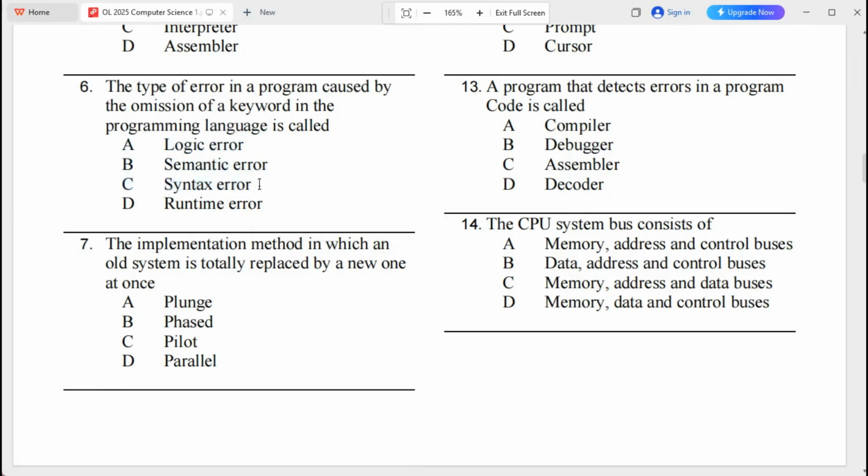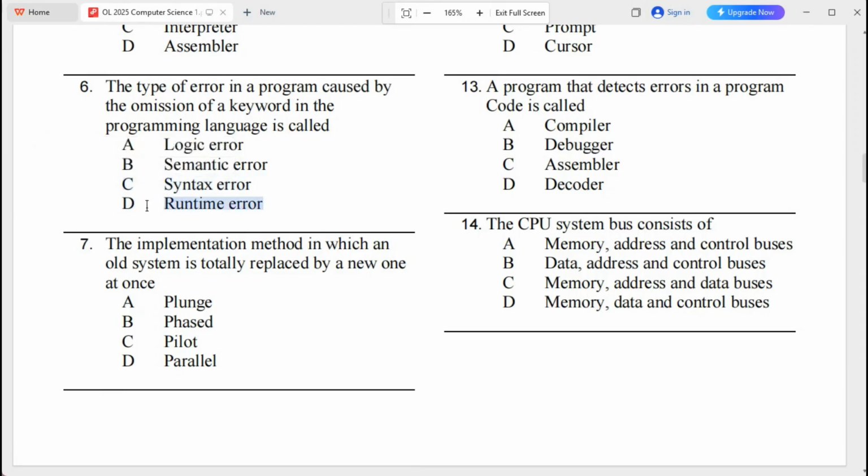Now, C, you have syntax error. Syntax error is effectively a type of error where the grammar or the structure of the code does not respect programming rules. Say, for example, in C, when you want to print, let's say, hello world, you write printf bracket open with the quotation mark, then hello world, then of course with a semicolon at the end. Now, in a syntax error, maybe you can write print bracket open hello world or print quotation mark hello world. That is not how prints work in C, and that results in a syntax error.